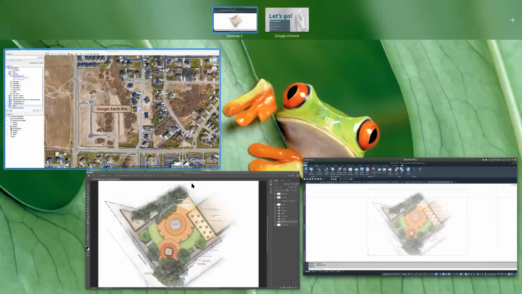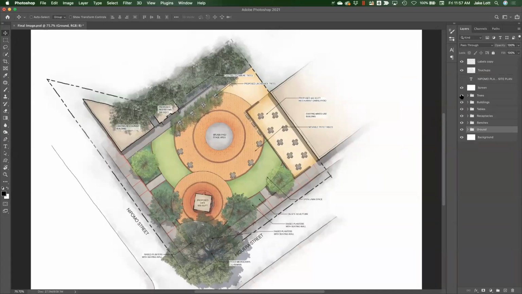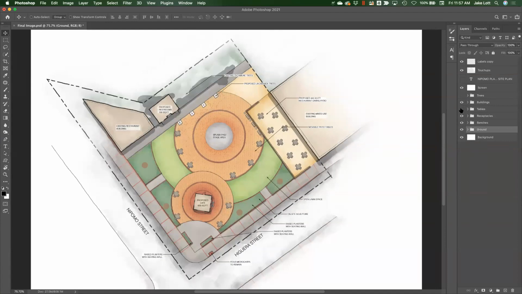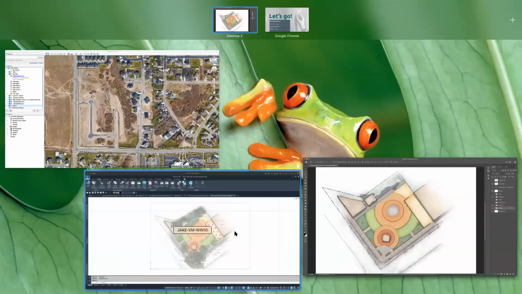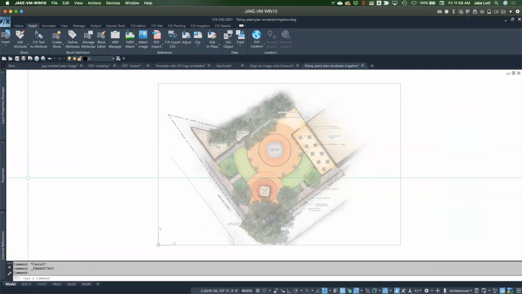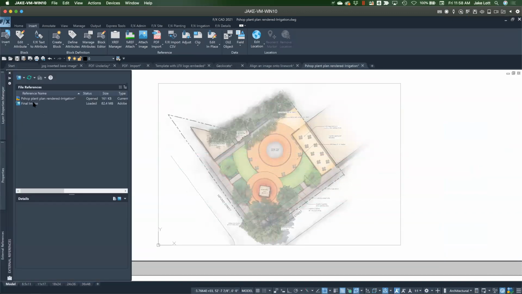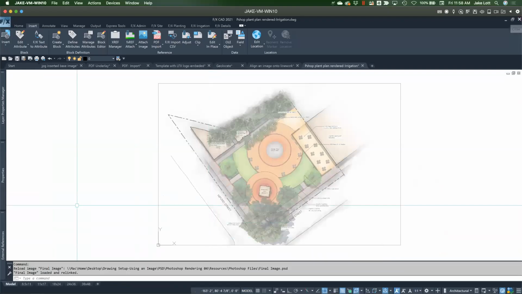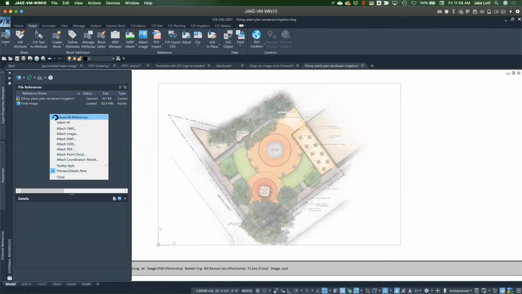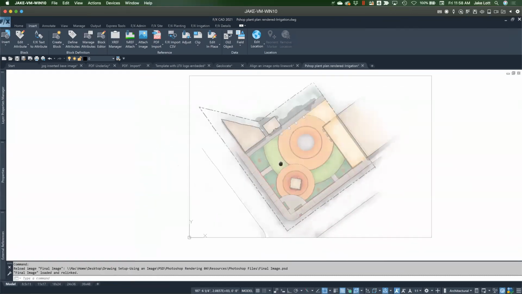So what's cool about this is, depending on how you've obviously set stuff up, you can now be fully flexible on how or what you show in this drawing. So once it's XREF'd in, I can just reload. Oops, I do need to save the changes to that. Save the changes to your Photoshop document. Come back over here, reload, and it fixes the image.